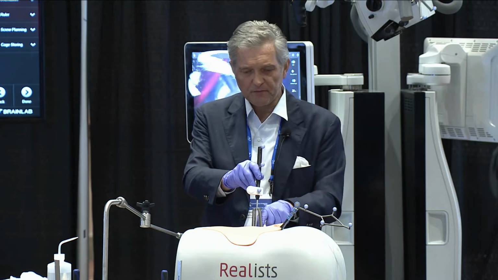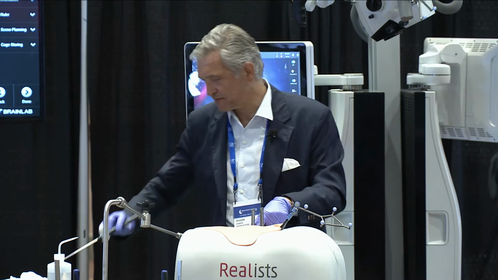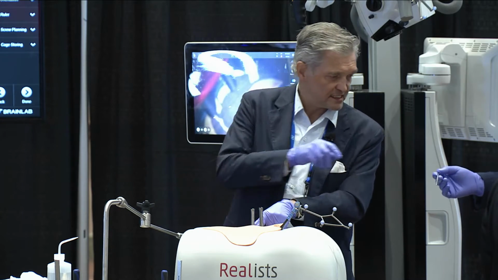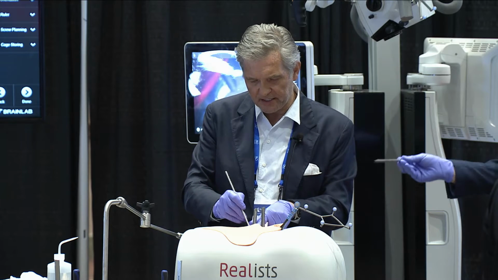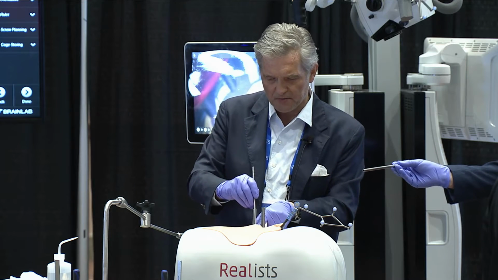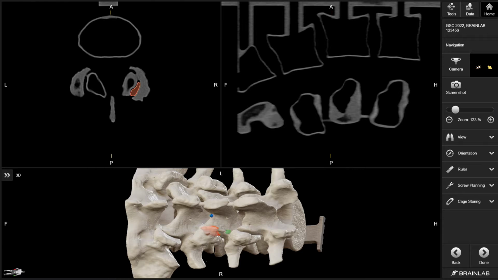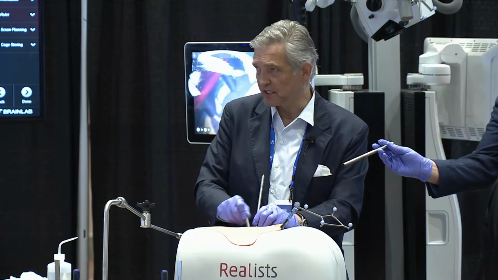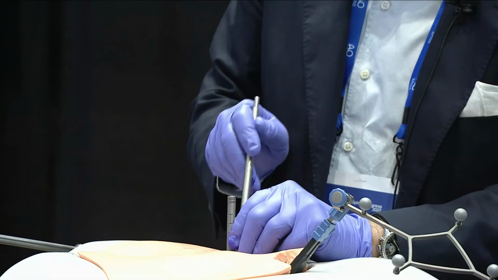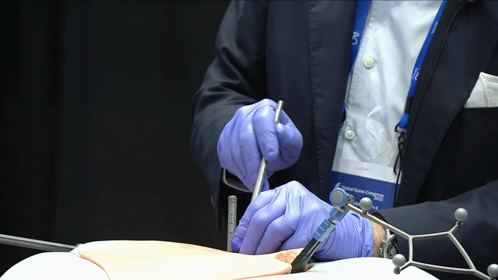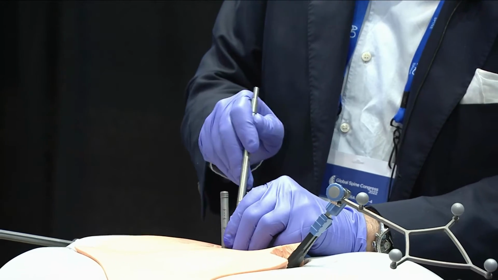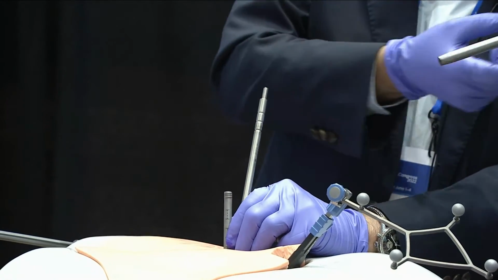So I confirm the trajectory with navigation. I make the skin incision, the fascial incision, but here in that model that's not necessary now. And then I dilate. I feel for the landmarks. I can feel now the lamina here, that smooth edge of the lamina. I dilate, and you can see here, because the screws are mobile, they're not really in the way. There are other systems out there. I mean, there are so many systems out there, but for me, this works really well.